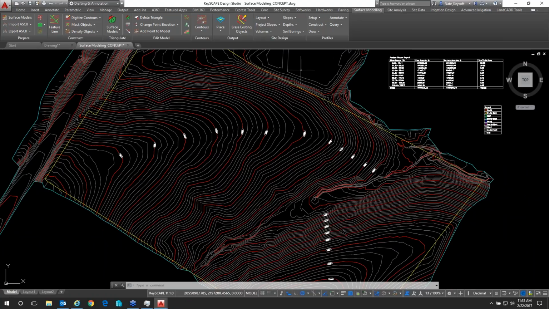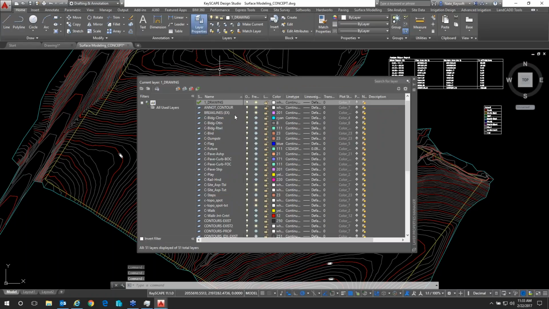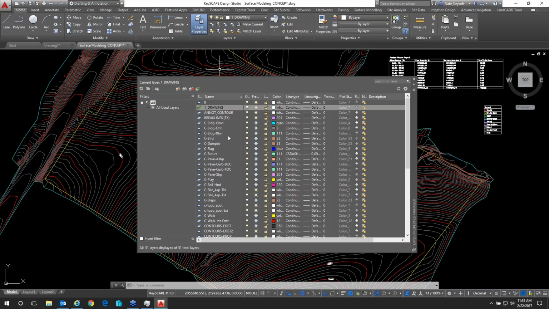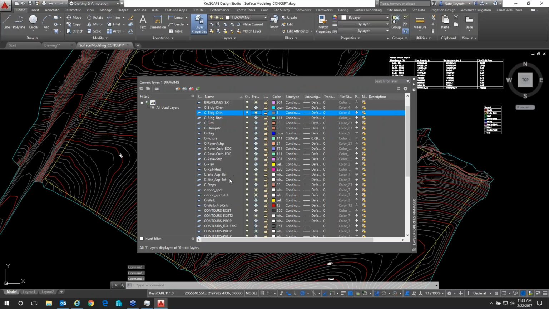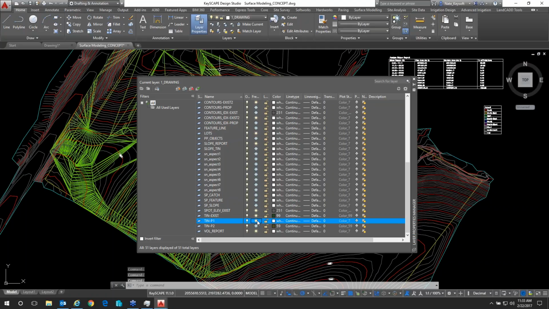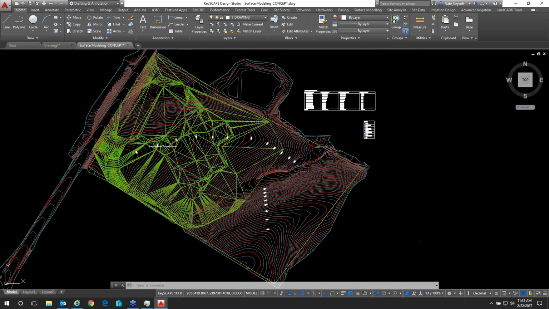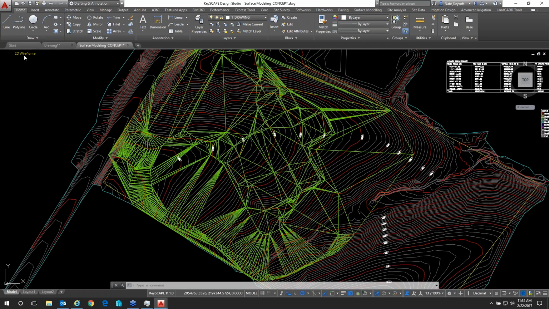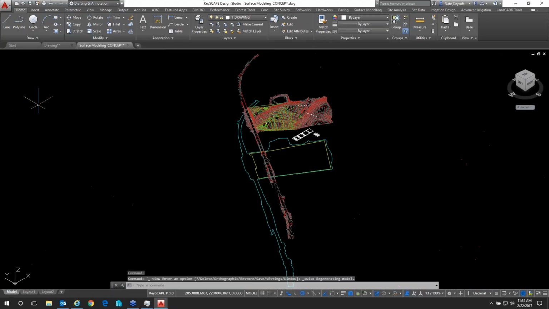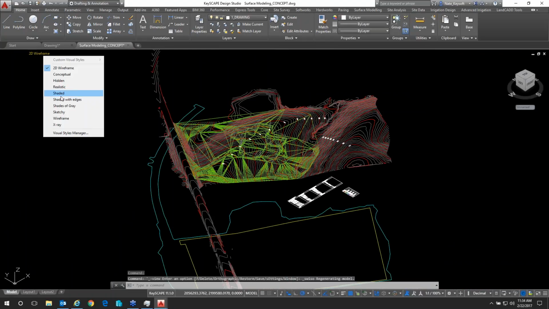Before we leave today, I want to just show a little bit of what's possible working with the proposed condition. So in this drawing, I have a building, I have a site, and I've done some development on that site already. Let me turn on my building outline, and let's turn on my proposed surface. So it looks kind of like a jumbled mess here, but let's look at it shaded and from an isometric viewpoint, and it'll make more sense.